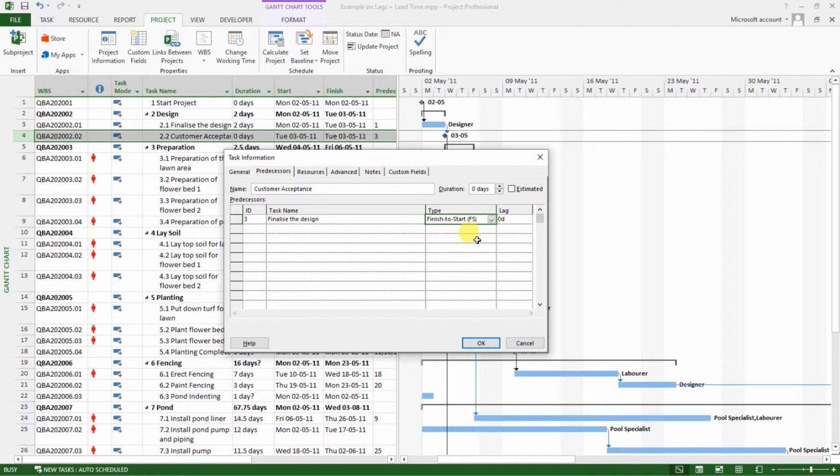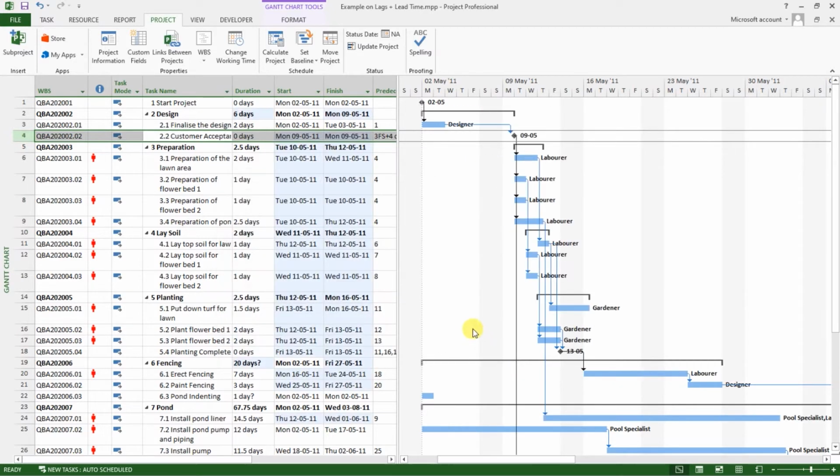So I want this customer acceptance to delay for 5 days. I'll come to this lag column. You see days written here. I'll click on the up arrow like this, then I'll delay this activity by 4 days. Enter. You will see 4 days, then click on OK.